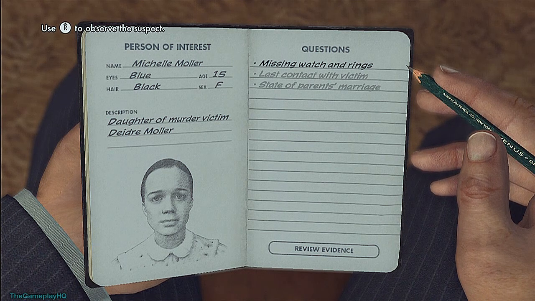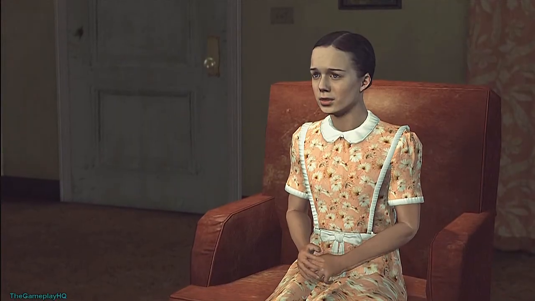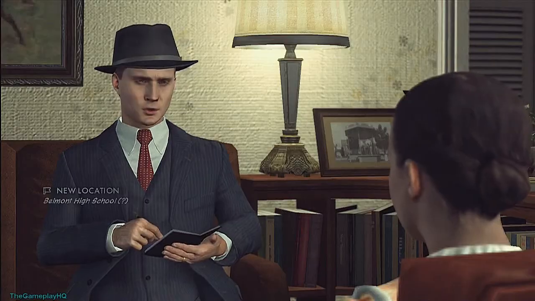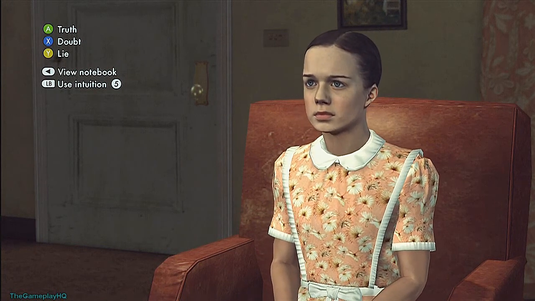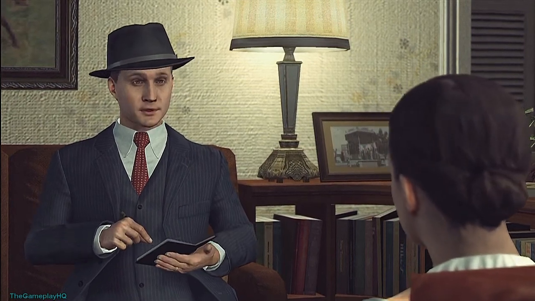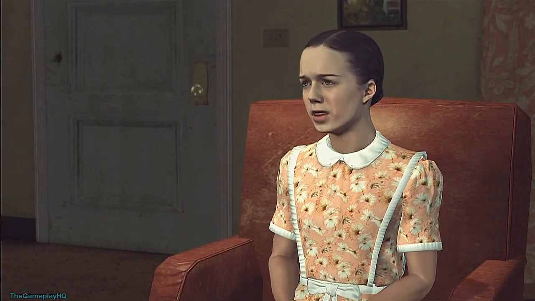So we're going to start with last contact with victim. When did you last see your mother? Yesterday afternoon, I went to a dance at Belmont High. Mommy was supposed to pick me up, but she didn't show. So what did you do then? I was upset. Daddy came instead. So you were hanging around the school for quite a while. What happened with your father? I don't know. I called and finally he answered. He came straight away then.